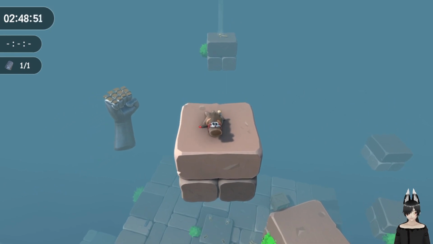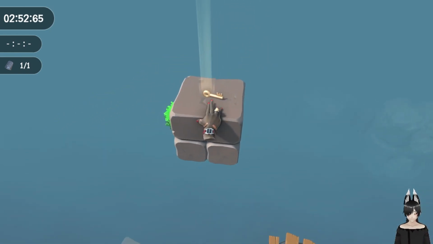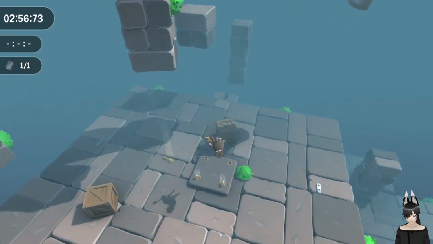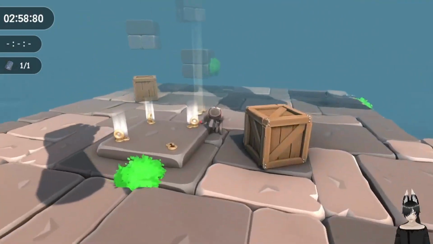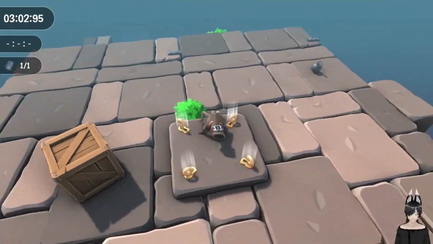I need the fist. Come here, fist. Whee! Alright, and now we grab the key and jump down. Whee! Oh, and put it right into the keyhole. Wow, I'm impressed. I can do that. All right, into the keyhole.